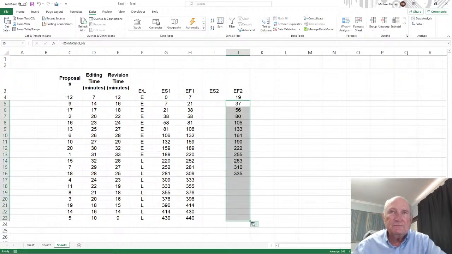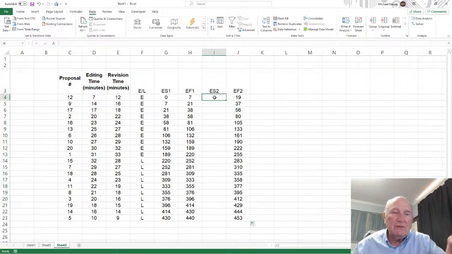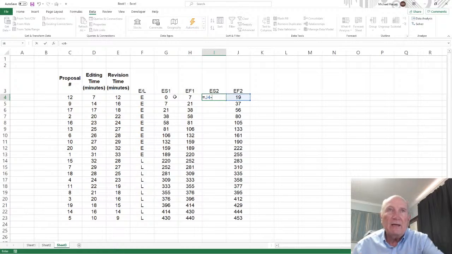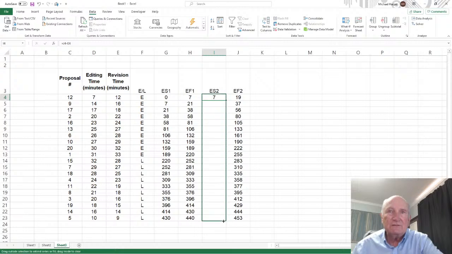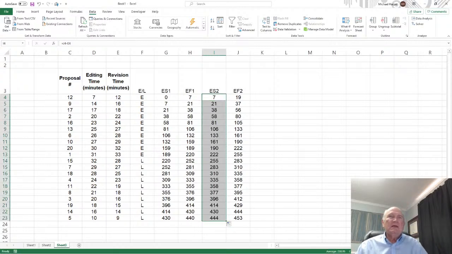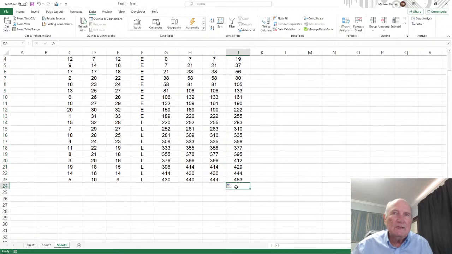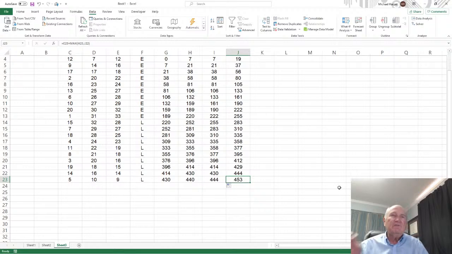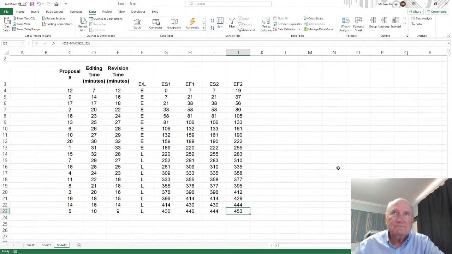There it is. Okay, and then again, the early start equals this minus the processing time because you just backward schedule it, and there it is. Okay. Now, the total processing time is just going to be, remember, the flow of the last job in a schedule is the total processing time. So it's 453, and there it is. So I said I'd work it, and there it is.